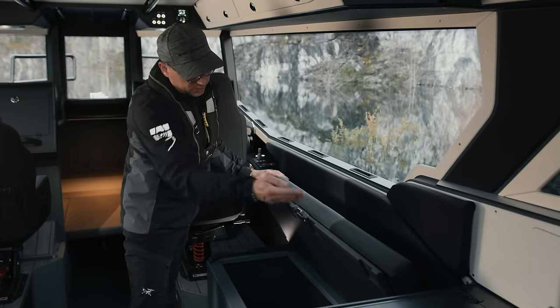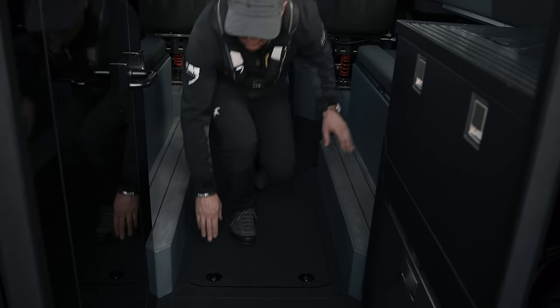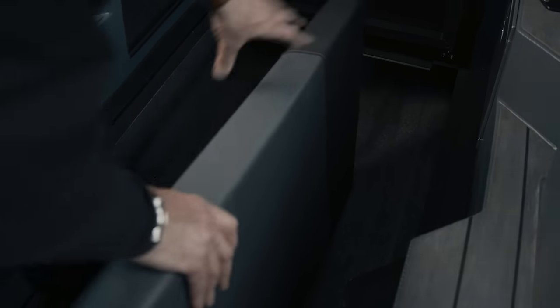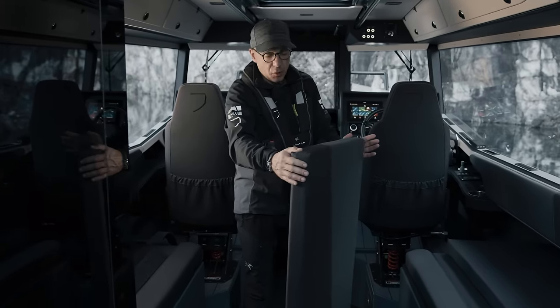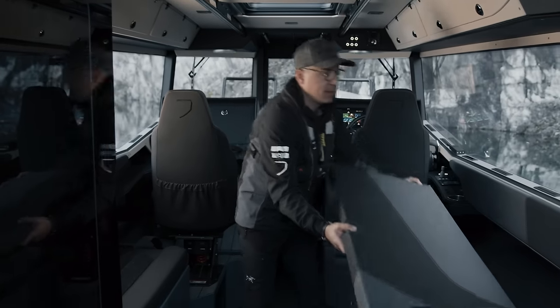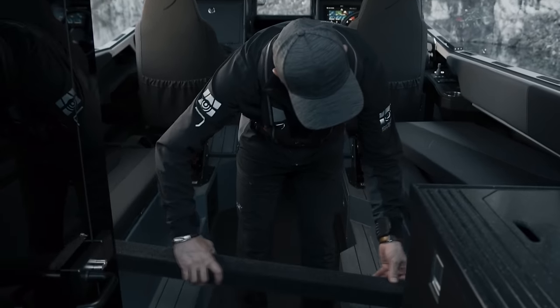There are 4 slots in the compartment lids necessary to install the parts to secure the bench bed. The deck in the cockpit is made of quality non-slip plastic. There is a compartment in the floor where you can store bench cushions and other equipment. The side seats of the J30 have a built-in sliding bench bed mechanism. The cushions have a rigid base and are heavy enough that it's not easy to get them out — a slight drawback, though since the bed is not intended for frequent use, it's excusable. To set up a sleeping spot you need 4 supports — insert them into the slots of the seats.